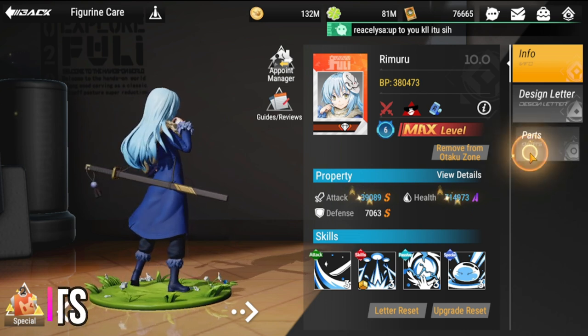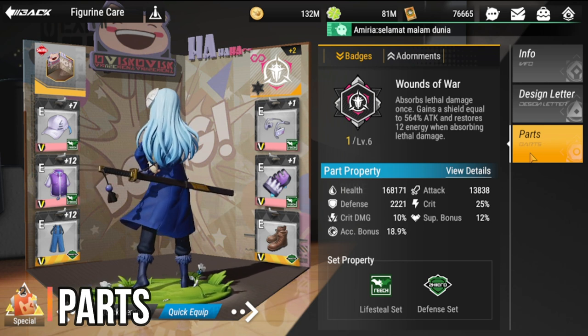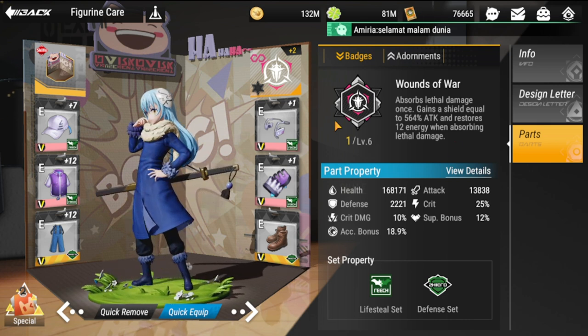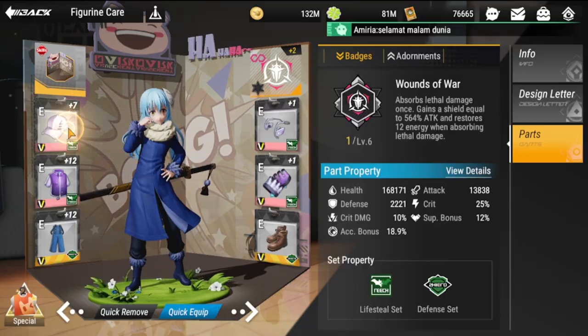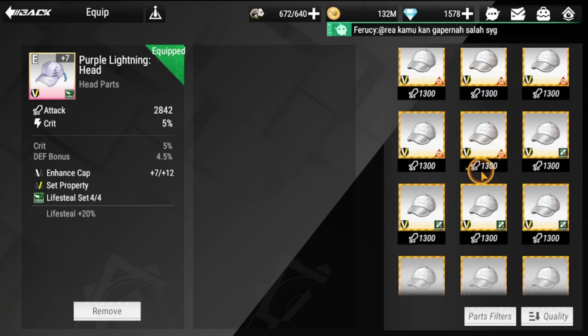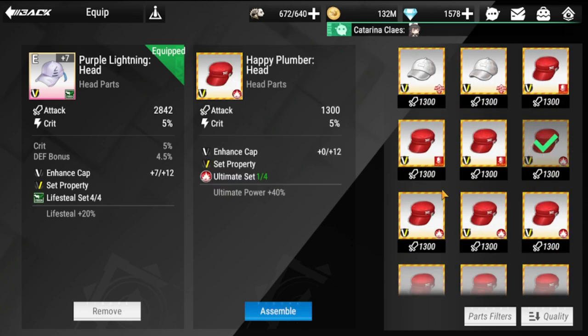Moving on to his parts. For the parts, there are only two recommendations that I'm going to give you. For the four-piece set, either you put in lifesteal or you put in ultimate power. So two options. If you want to make him tankier, lifesteal is actually good. If you want him to be kind of a glass cannon, the ultimate set would be good. Those are the things you could go for with the four-piece set.